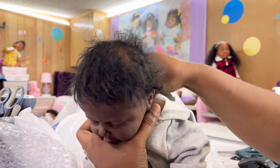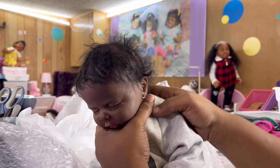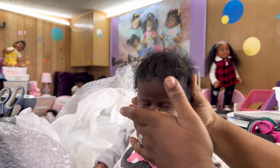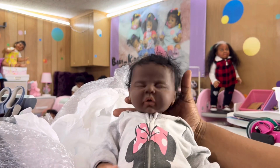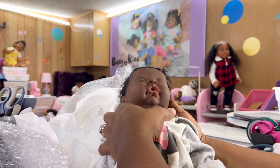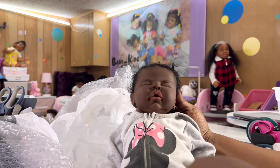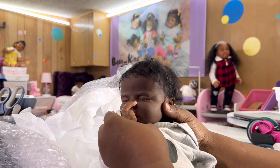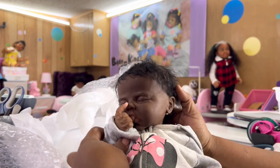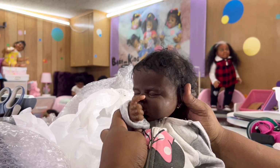Say hello to everybody. All right. So I'll show y'all. Y'all can see she's full body silicone, but we can't show everything because she's got the girls. Say hi. Well, I got a silicone pacifier too. She got shipping hair. That's all right. Hey, mama. You want to go see your daddy, girl? I know you do. You want the thumb? I'm going to get you a passy, okay? Don't eat your thumb. There you go. Look at her. She a thumb sucker, y'all.